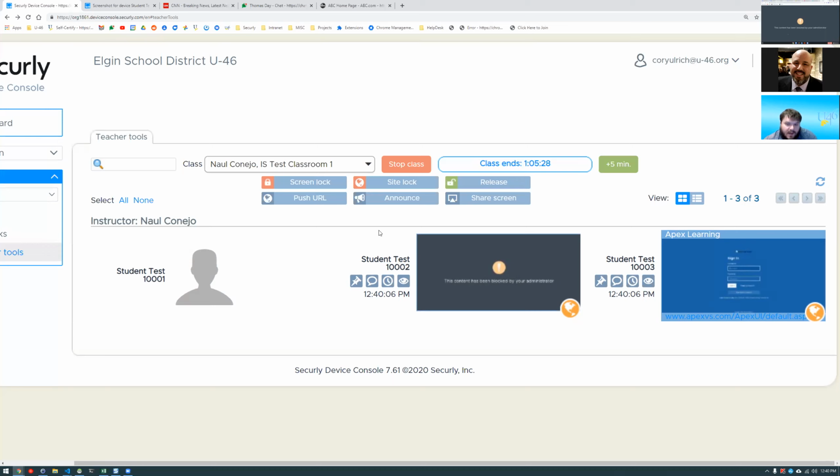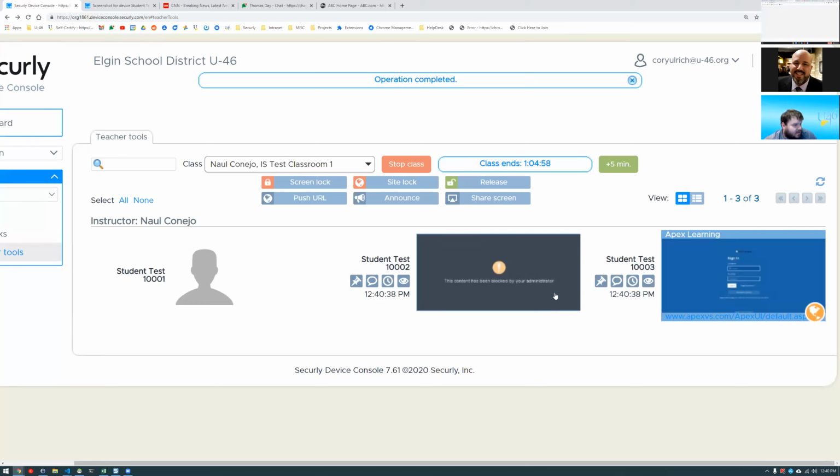Okay, and that's effectively all there is to site locks. We're going to go ahead and release them with the release button again. But let's say you only wanted to release one or two or half of your students because you're alternating what their tasks are. Maybe they're working in different groups. I'm going to go ahead and click the checkbox on Tommy's screen, hit release, and you can see the little orange globe is going to be removed from his screen, and eventually he's going to get access to all of his websites back. I believe, yep, there we go.